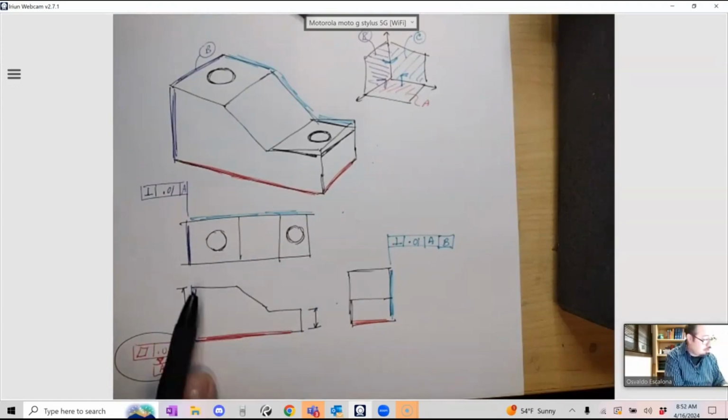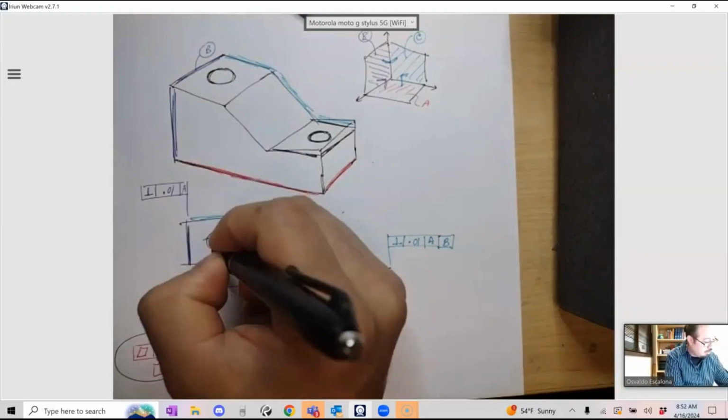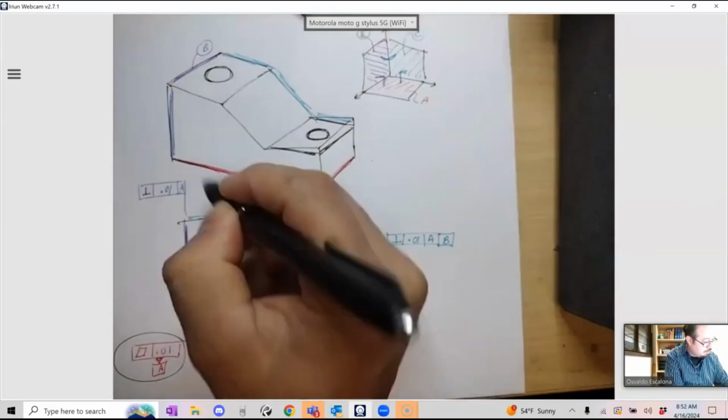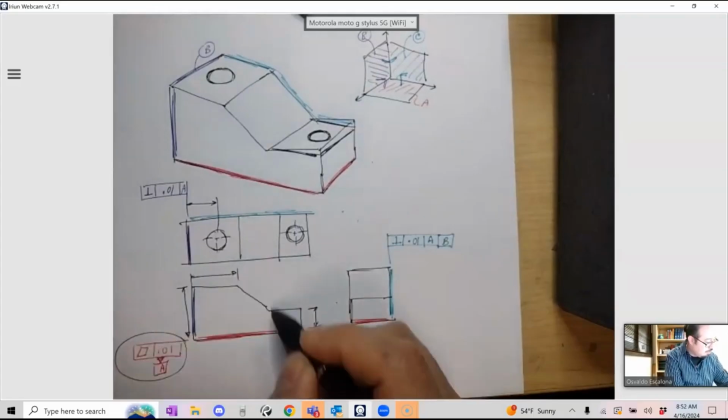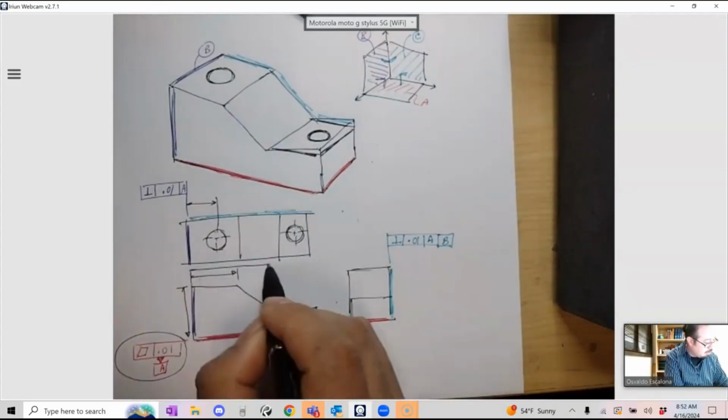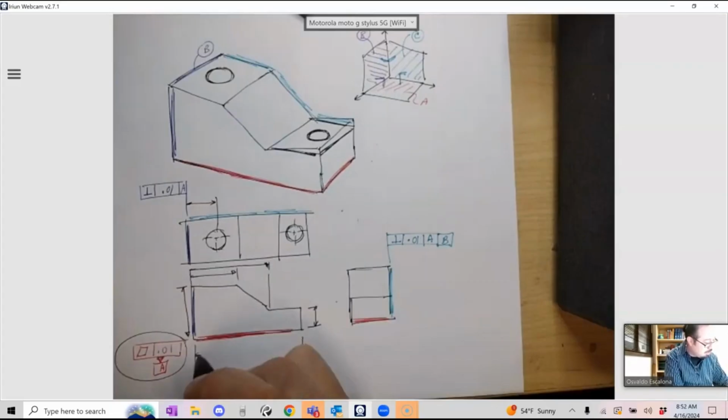I'm done. Let's go from the left side. Let's make this guy boom, boom, boom, boom. From here to there, that is that one. Let's say from here to there, that is that one. Let's say from here to here will be this one. Let's say from here to there will be that one.